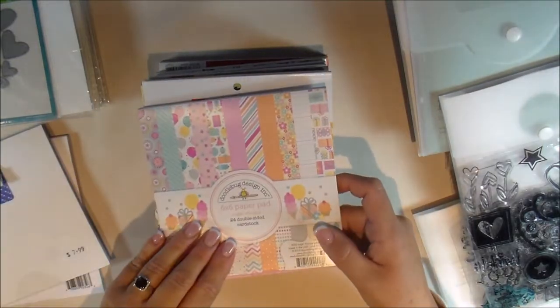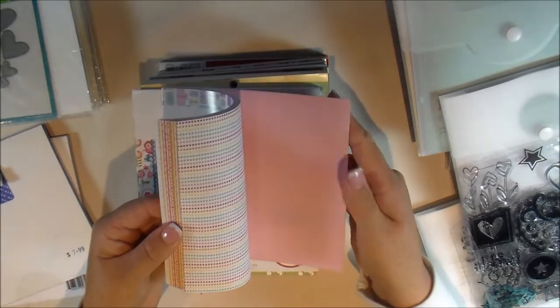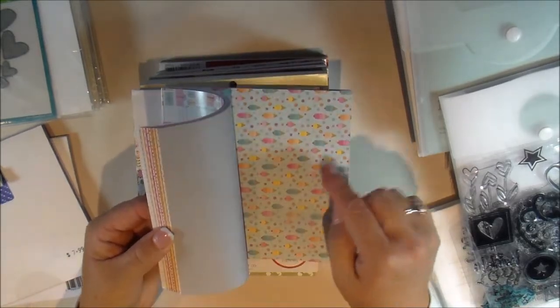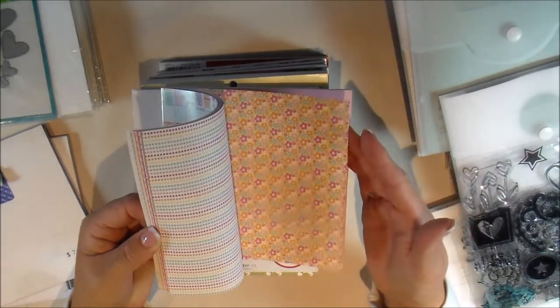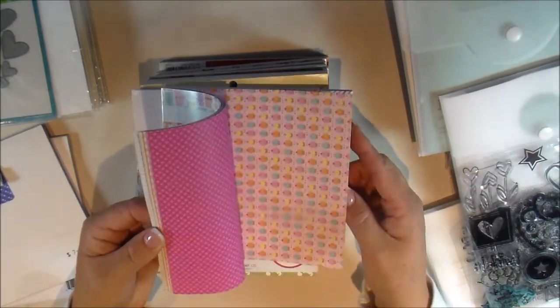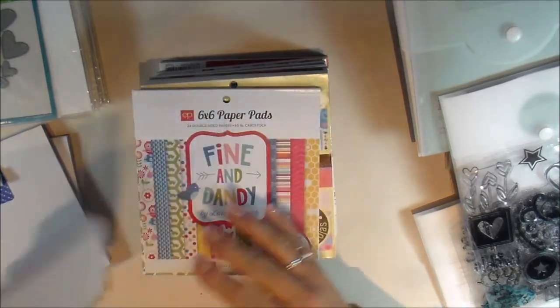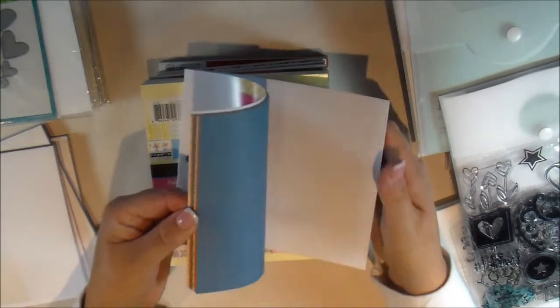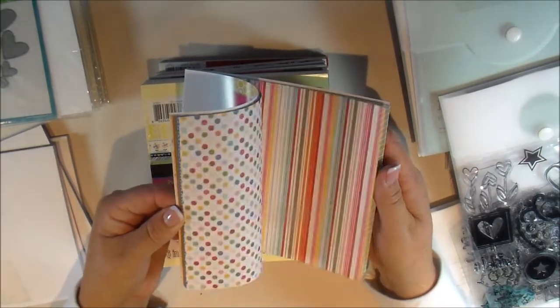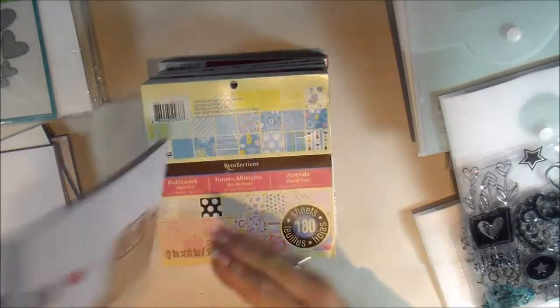This one here is a Doodlebug called Sugar Shop. And I saw some things here that I thought were really cute. I love grays and pinks. So just thumbing through, there's another pink. Now with these, because they're 6x6, it will only make one card. If you're trying to make multiple cards of a single design, with the 6x6 you can't do that unless they have two of the same sheet in there.